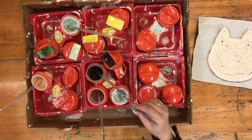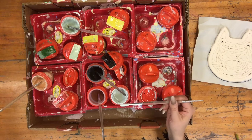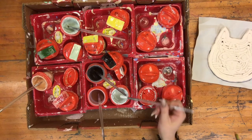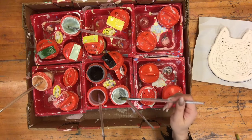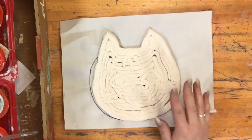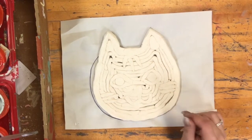When you use the glazes, please make sure you only use the paintbrushes that are already in the color you want to use. If there's not a paintbrush in there, that means somebody else is using it and you just have to wait until they're finished — don't dip another paintbrush into the color you want; wait your turn. In general, it's best to start with the biggest areas and the lightest colors first, and move on to the smaller areas and darker colors next.